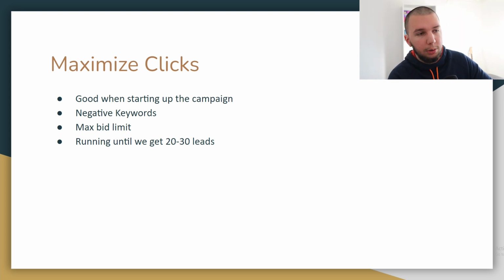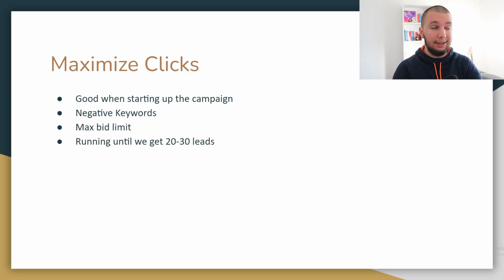Now, for the negative keywords, how long and extensive your negative keyword list should be all depends on what match types you're using. So if you're using broad match types for keywords in your campaign, you should have a bigger negative keywords list. And if you're using phrase and exact, you don't need to have that big of a negative keyword list. Also, I do recommend you not to use broad match in your campaigns. I usually use only exact and phrase match, but that's just up to you.